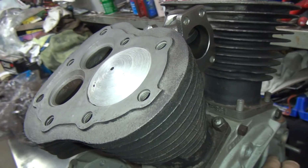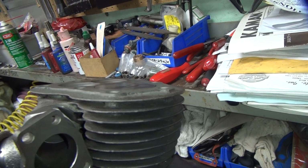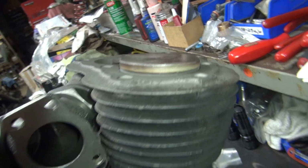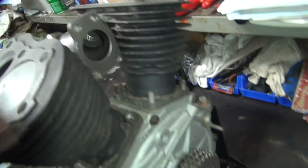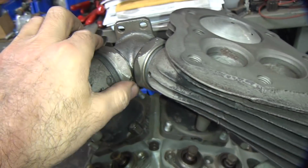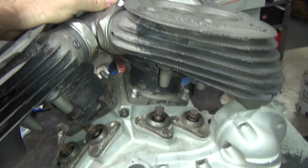So this one here, I got a dome piston I made, and this one here's got a stock piston which comes up just a little bit more than it's supposed to. It's supposed to stop like right there, and it's got a little bit more pop up than stock. And this is the one I cut the 45 cylinders out for the K model intake manifold, which I need to duplicate also on the other motor.